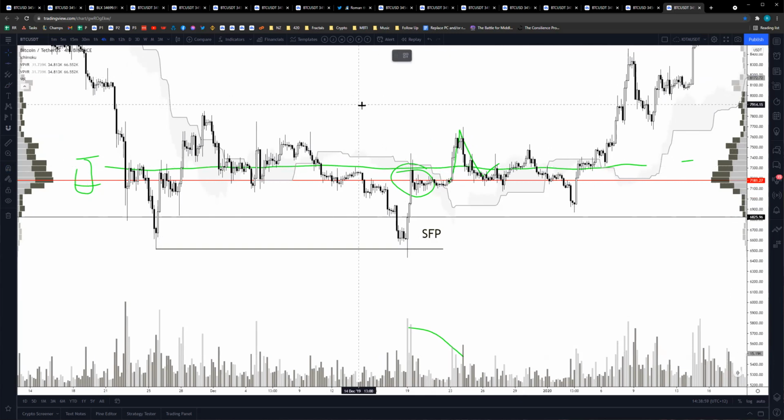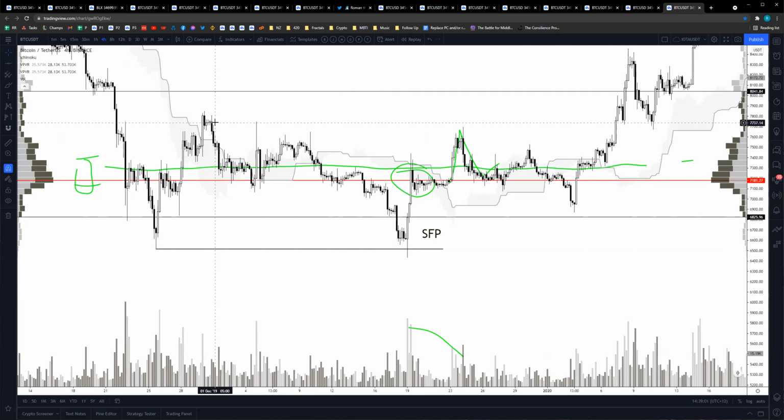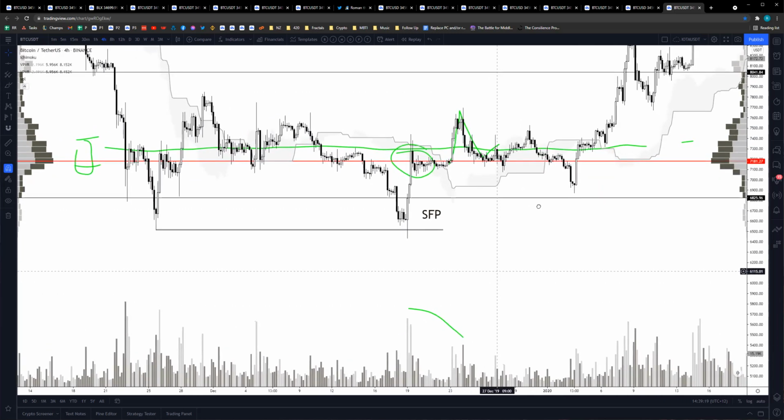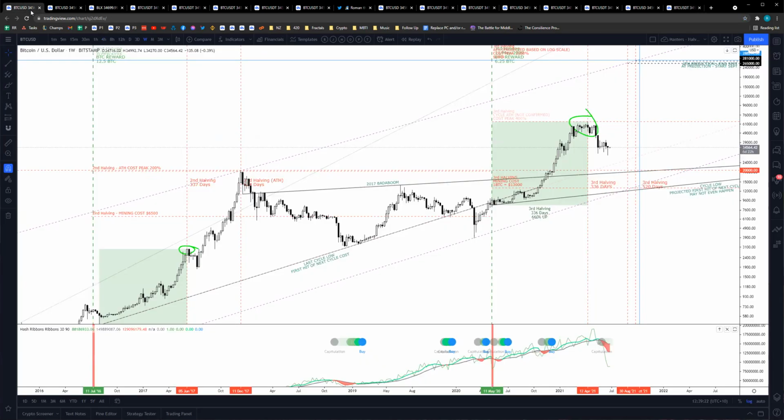This is called the fair value area, from here to here, right? Below that is cheap, above that is expensive during that range. We never got above that during that range. So below this area was all for buying, and we can see exactly what happened when that played out. Yep. So it's pretty straightforward. It can definitely help you with a trading range, but they're not made for Wyckoff. I'll pass it back to you if you want, dude. I'll let you take over for a little bit.